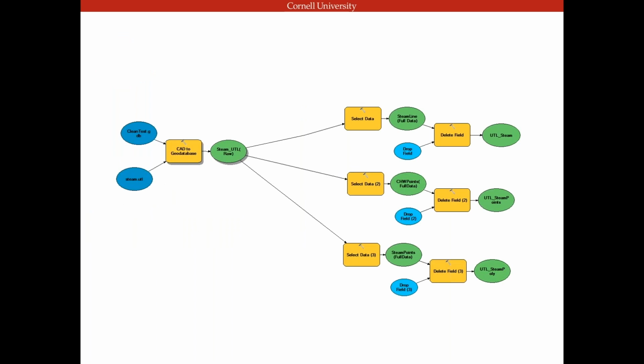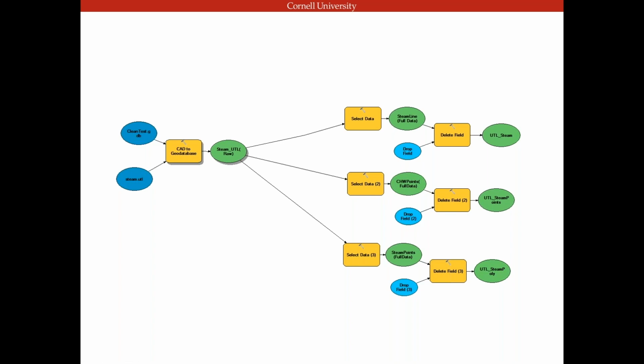So I mentioned this Model Builder. Here is one of my models that brings all of my data over. So over here on the left, you can see this is my original MicroStation file, which we use the .utl extension if you're familiar with MicroStation. That's not really relevant, but it just happens to be the one we're using. And I like to keep all of my data separate off of our file geodatabase up on the enterprise level, just for integrity's sake. And everything gets pushed through this CAD to geodatabase tool, and it goes through and it deletes all of those fields off of here. And it leaves me with these clean, streamlined files that are essentially just the layer information and any attributes that were attached.